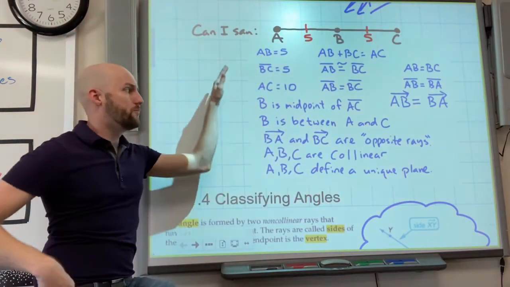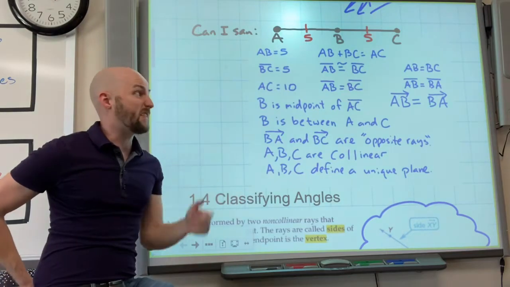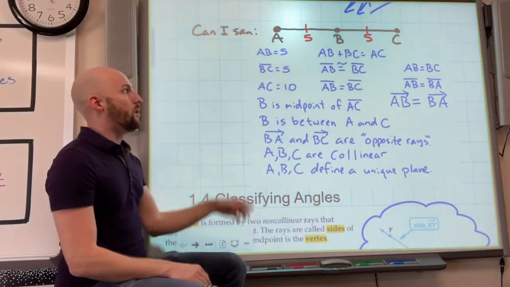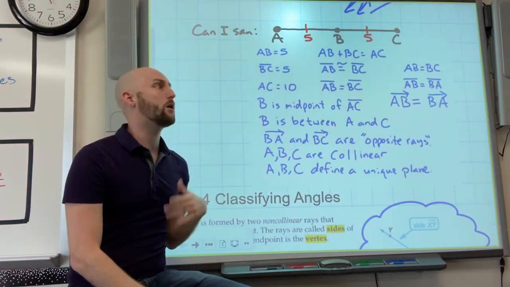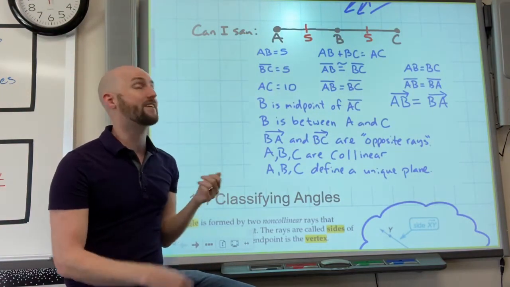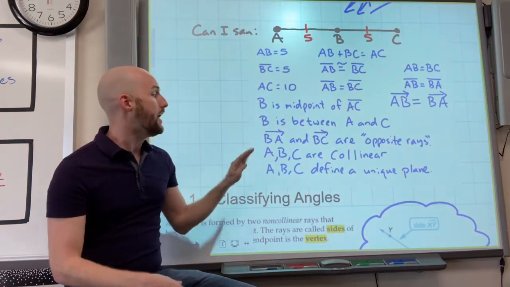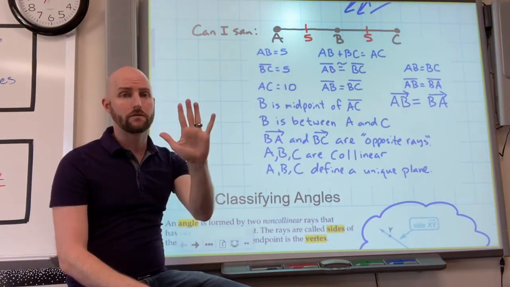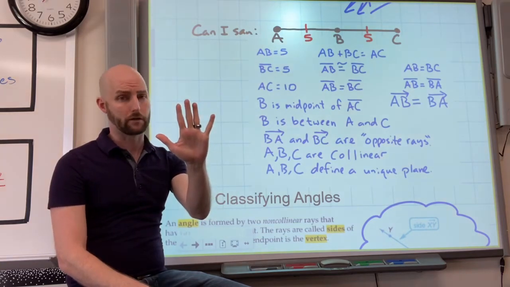I want you to either think through these or write them all down and try them. This is definitely something I want you to see. Which ones do you feel really comfortable about and which ones not? Basically just check or X: yes, you can say that, or no, you can't. And all of these are referring to this diagram. So again, I'll give you a little bit of time to think about it if you'd like to pause the video.